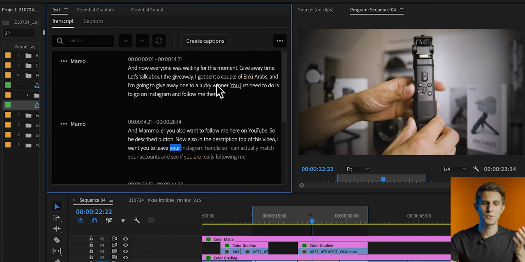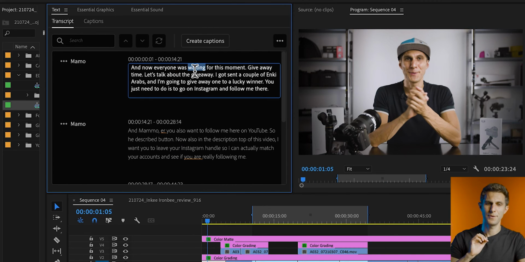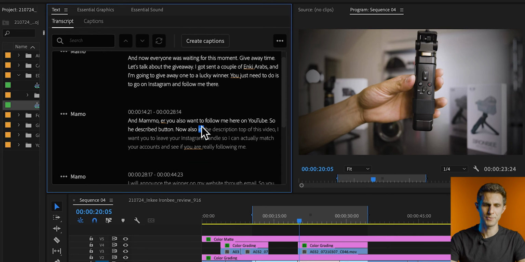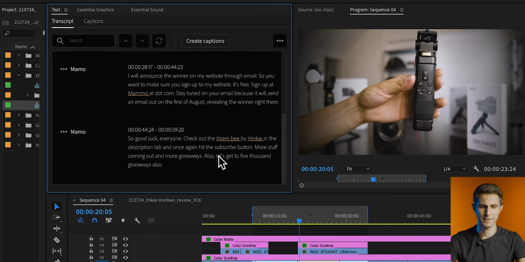What you have to do to correct this text is to simply double-click on the text, and here you can just type whatever you want and make the corrections you need. And so on for the other transcription. You will also find a time code at the top of your text telling you the time frame of the subtitles. So it's going from 0001 to 01421. You can just scroll down and double check the whole text.